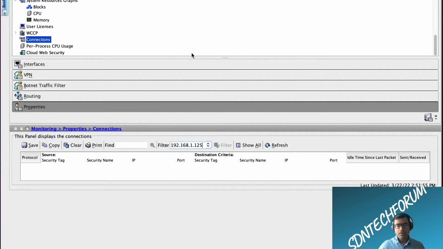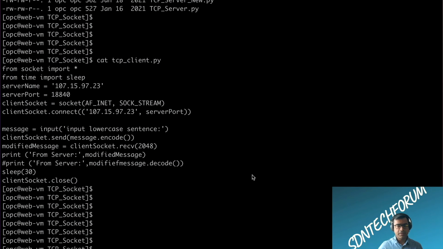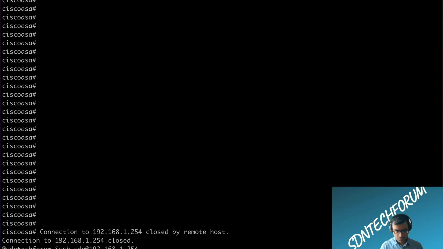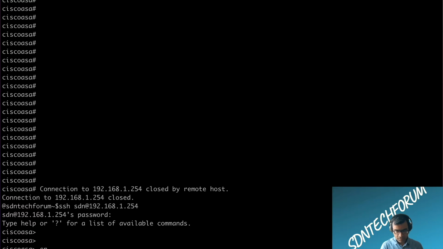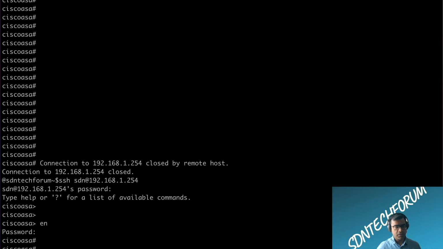All right, if we have to validate that on the ASA itself by CLI, what you can do is show xlate and then include 192.168.1.125. Okay, as you can see I have a TCP PAT rule created.